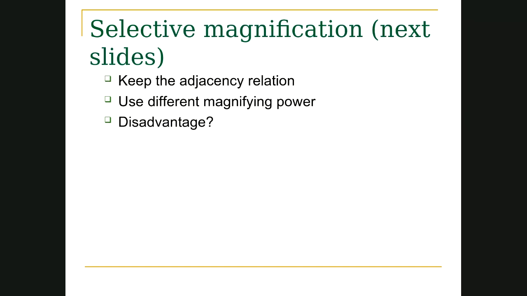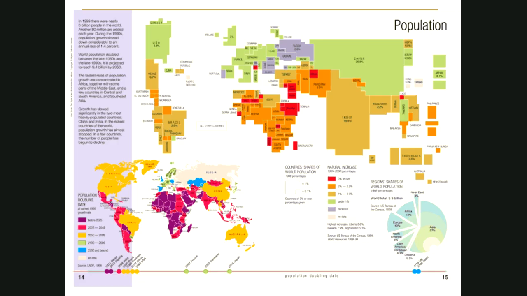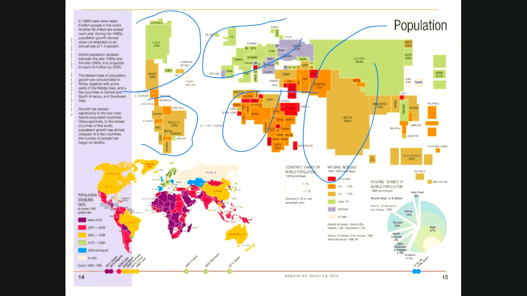So selective magnification is basically using an existing map, but distorting it in one way or another. So that's the selective part. This way, I can add one data dimension to that map. For the most part, if it's a map of the world, and I have a few examples coming, you will see that they keep the overall layout. This is South America, this is North America. You can see Europe, Asia, Africa. But it doesn't look exactly like the map of the world. But the countries are next to each other like they normally are on a map.